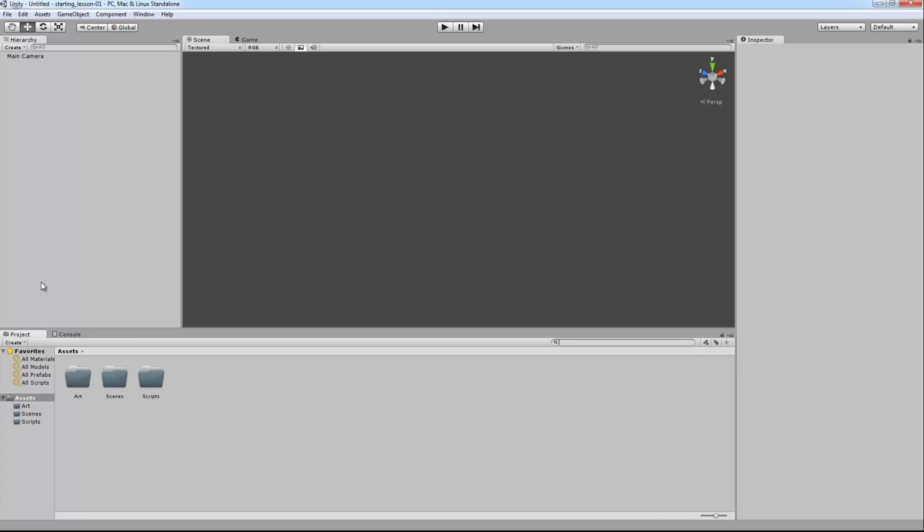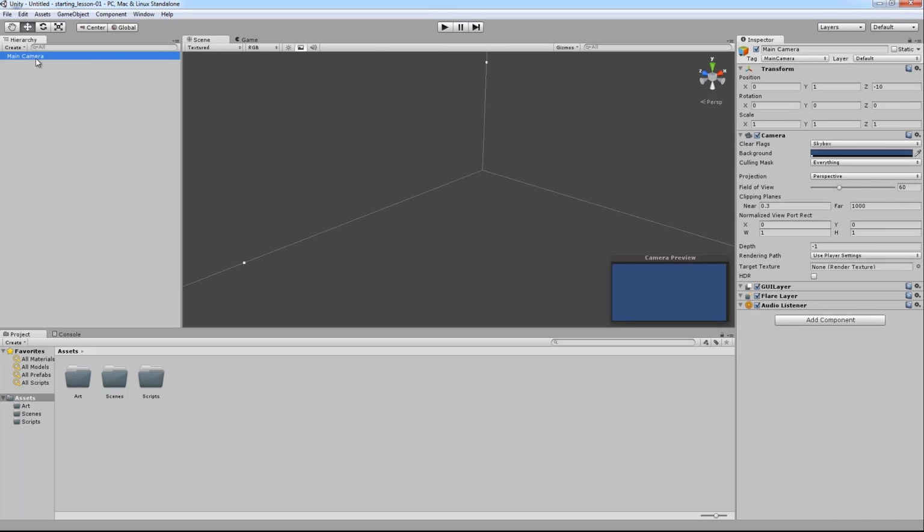Go back and click on Project. Hierarchy. This is what's contained in your current scene. And as I said, everything in Unity comes down to scenes, and we'll get back to that. That'll make more sense in a minute. This is everything that is in your current scene. Currently in the scene is a camera, because that's what they all start with. There's nothing more. This is your scene view.